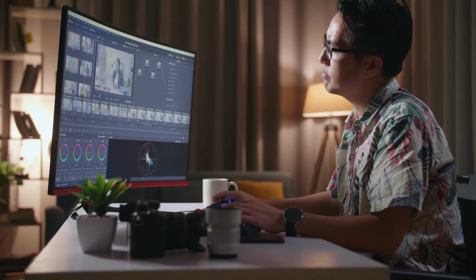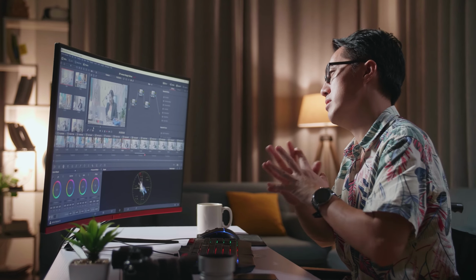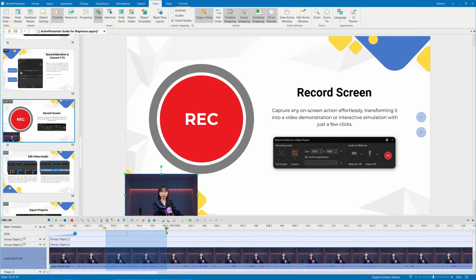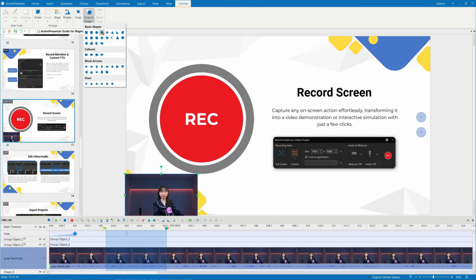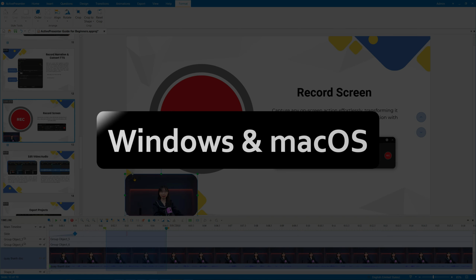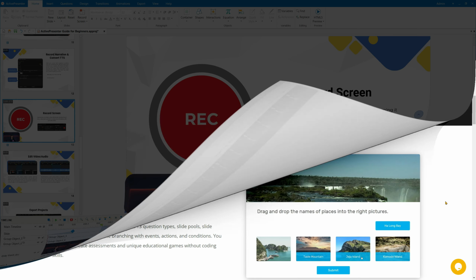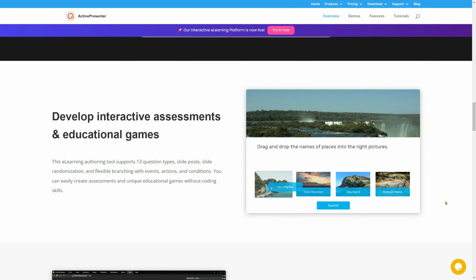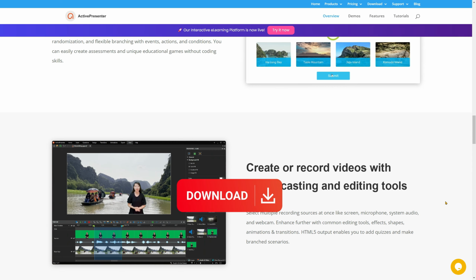Forget about complex editing tools and hours of manual work. ActivePresenter streamlines the entire process from capturing your screen to adding those professional touches that make your demo truly shine. Whether you are showcasing new features, onboarding users, or trying to impress potential clients, this is the way to go.